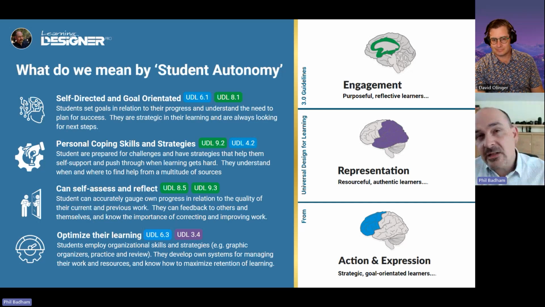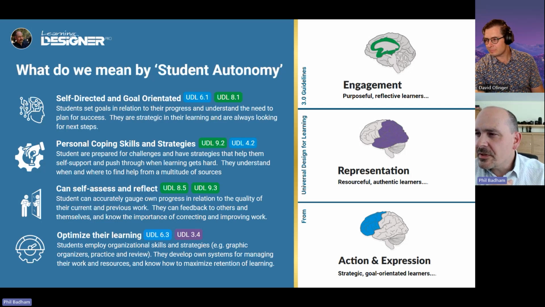Now, the 4 different ways that we're going to be using AI in this webinar are when learners need to be self-directed and goal-orientated. So in other words, how do we make sure that learners set their own goals? Because a lot of the learners that I work with are not very good at setting specific goals. And the other thing as well is, what strategies do learners have to get themselves out of trouble, or out of times in their learning where they get stuck, where the work is very hard and they need to push through and show a little bit of perseverance.